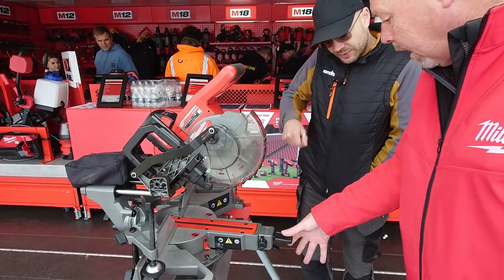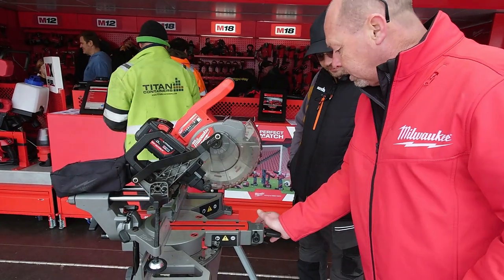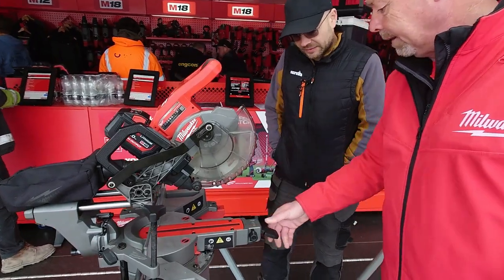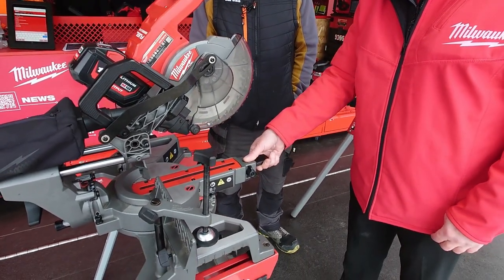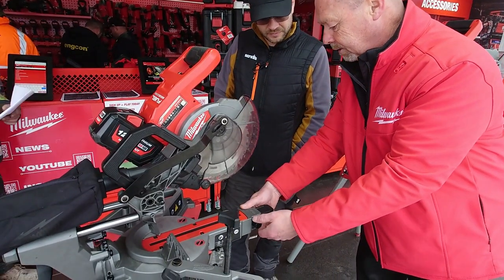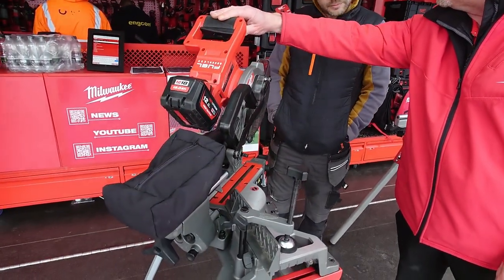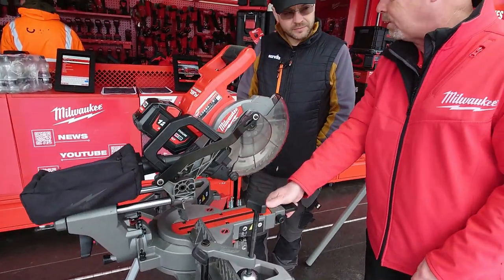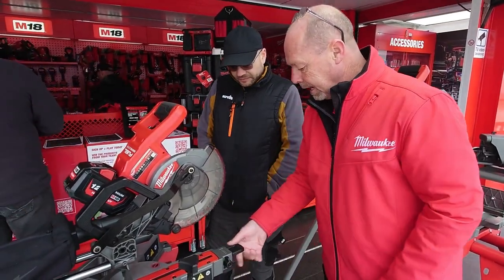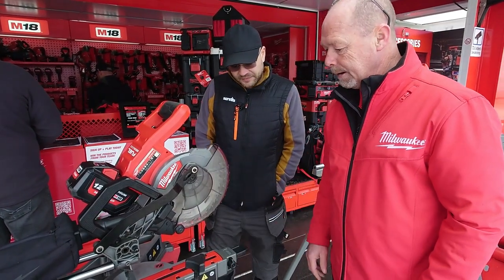Can you lock it into position as well? Lock it into position by pushing down. To lock it down, it's just a case of pushing down on there, and then that won't physically move. Conversely, if you're more into freestyling, you can lock that facility off by doing that. Now that will just move wherever you want it to move. To release it, simply pull that again and it's locked back in place.